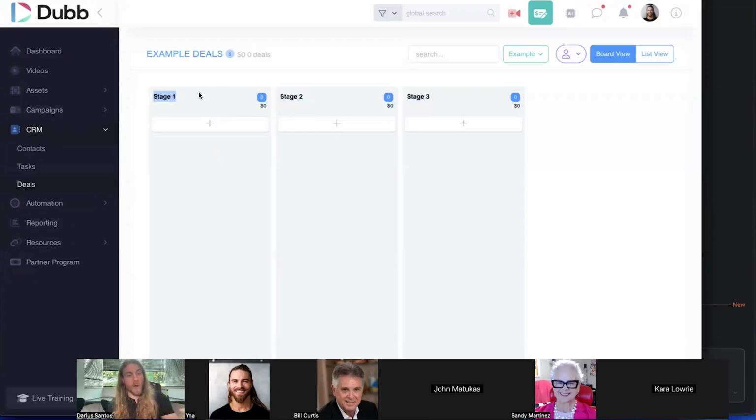Even if you're like, well, they are qualified because they're a business that makes more than X amount of revenue. That's an internal qualification. It's not something that I would recommend putting into a deal board. Deals, it's like a funnel, right? I mean, everyone's familiar with the funnel. The top of the funnel is the prospects, the people that haven't ever touched, right? But deals are going to be much further down in the pipeline, in that funnel, where you've had some sort of qualification, and that's going to be your entry point.